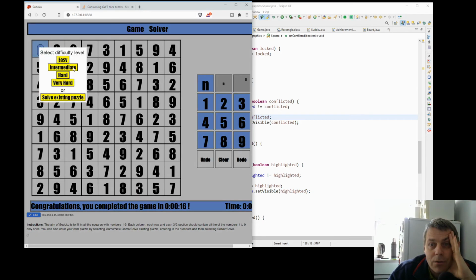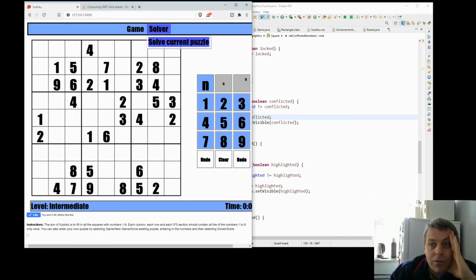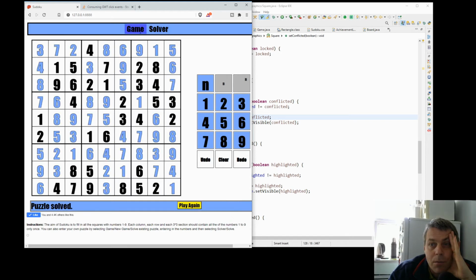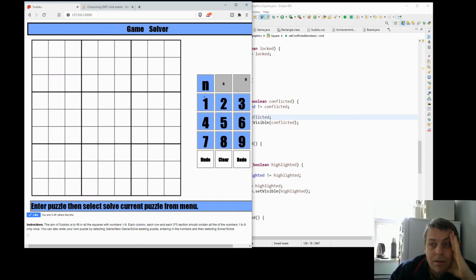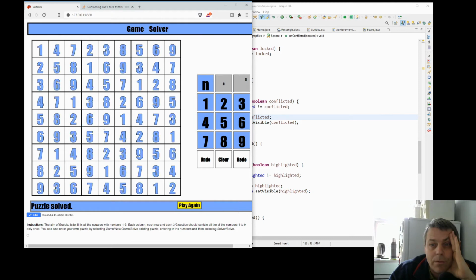I can do a new puzzle and I could solve an existing puzzle, but what I can't do is start a new solve existing puzzle game as soon as I put something in there. Is it working? Well, these cells should be locked anyway, but it completely made a new puzzle. There's a few things left to do. I think I'll work on the look of the dialogues first.